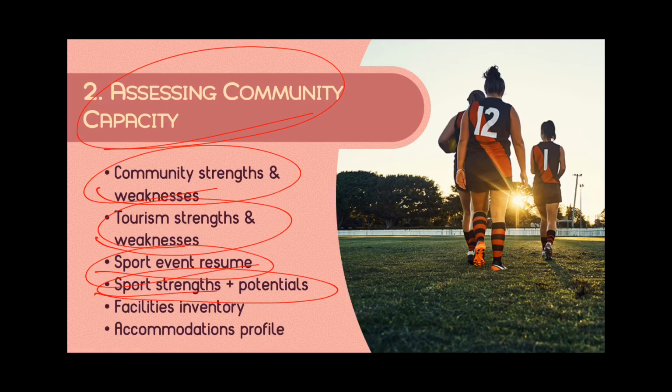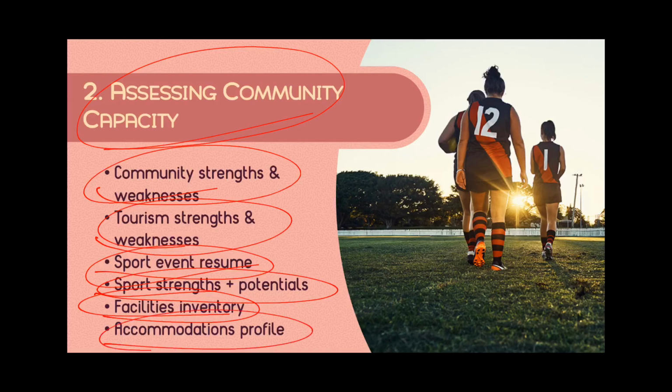And then we look at the available facilities related to sport. So we look, is there a stadium available for football? Is there a track and field? So that we would know, can our community or our city or locality be a venue for a future multi-event sport or training event for sport, or a created event or an invitational event or a national event, etc. Because again, if we want to market our locality as a potential sports tourist destination, we have to make sure that we have facilities available for us.